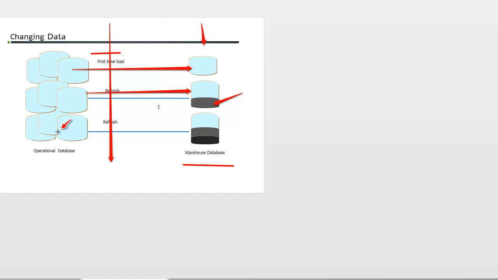And then again, if there are multiple updates and inserts after a month or 2 months, you would again refresh the data. So there are multiple refreshes, and the data storage in your warehouse keeps on increasing with each delta. You really would not like to do the full load. So in the concept of ETL, the first time load is also called a full load, whereas a partial or a refresh is called an incremental load. You would typically be testing both the full load and the incremental load into a data warehouse. Okay, fine. So let's go ahead and see what's next I need to cover.